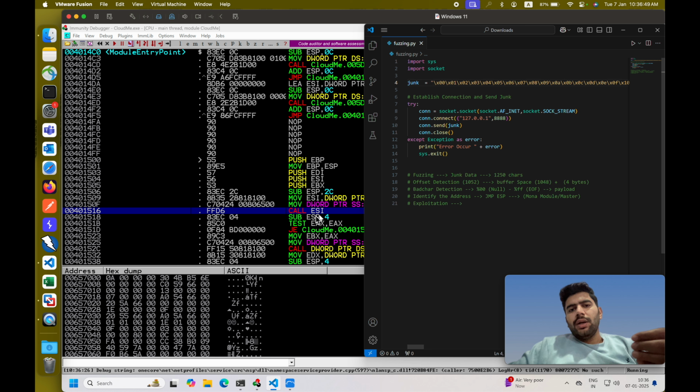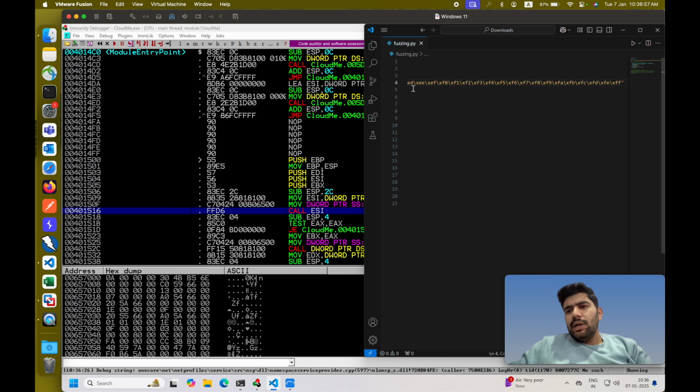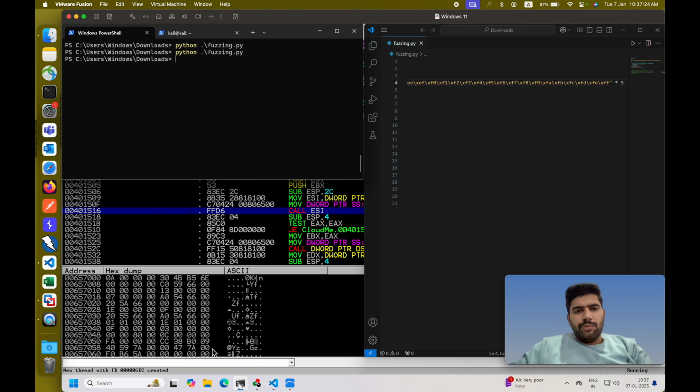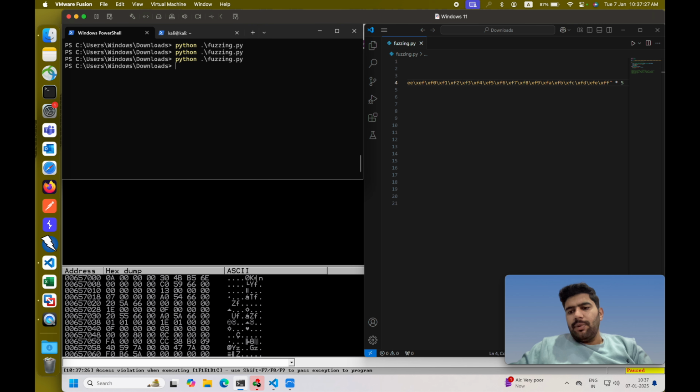But just to show you how you can identify the bad character from your input if the application crashes, I'll simply multiply this by 5. So instead of passing this 255, I'll pass 1255 characters, which will simply flood the buffer and crash the application. So I can show you the memory dump part as well, and how to identify the bad character if the application crashes. Let's save it, go back to terminal and trigger the application again.